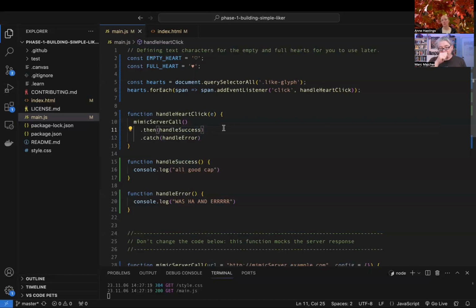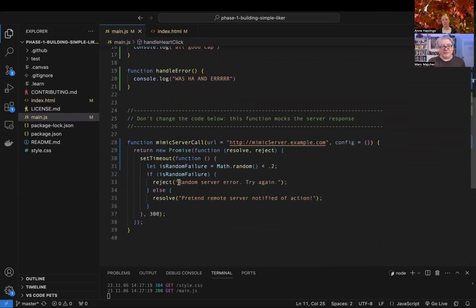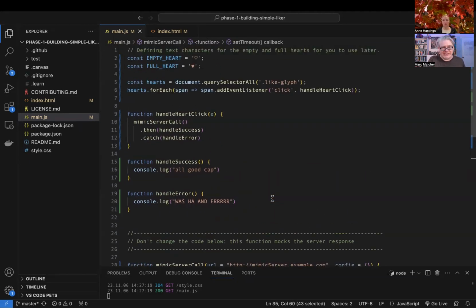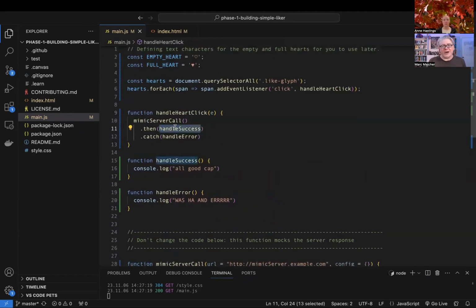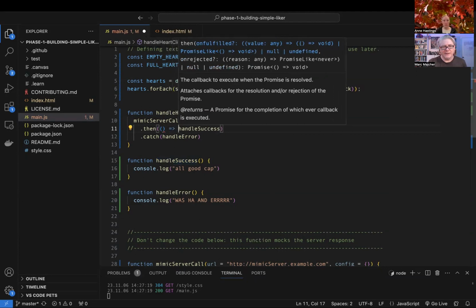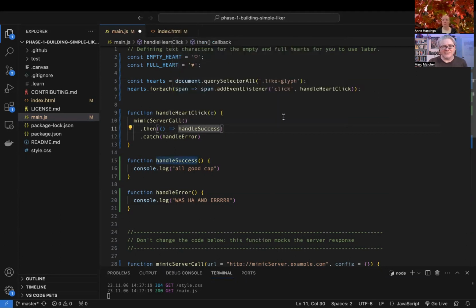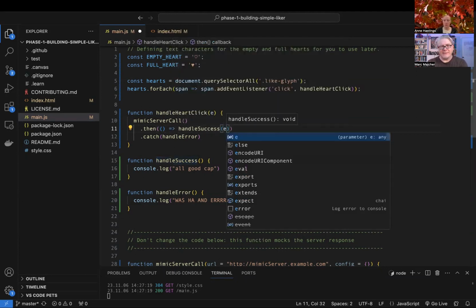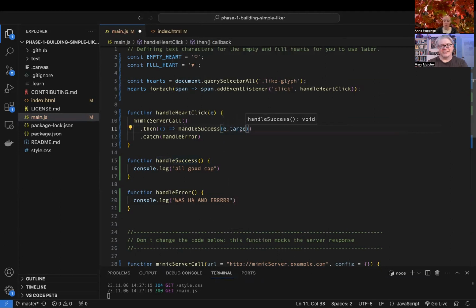Right now, we're just passing in the function itself, and it is called with whatever the server comes back with. So it's calling the function with this, which doesn't do us any good. So instead, I'm going to write a little anonymous arrow function here that calls handle success with, you know what, I'm just going to pass in the target right here.